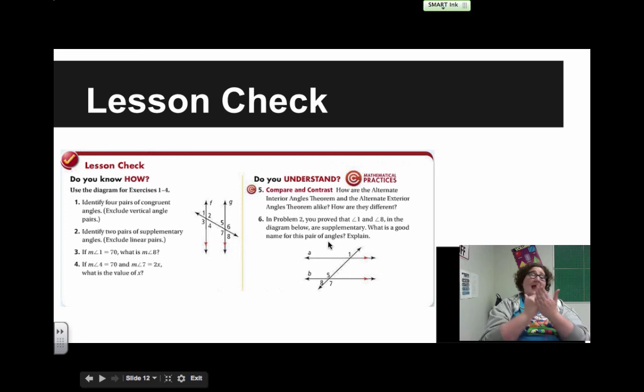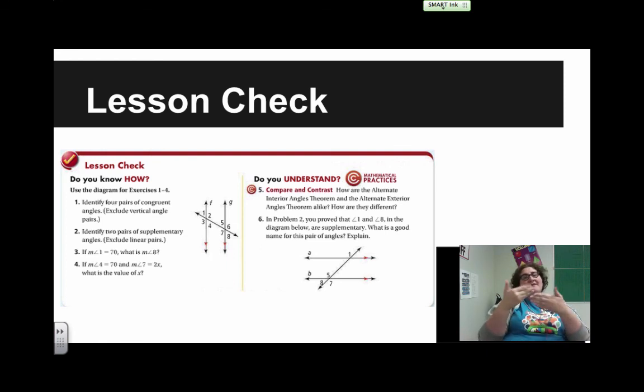Lesson check. Make sure that you've answered all 6 questions prior to coming to class. We'll use Pear Deck to answer these questions in class to make sure that you have the correct answers, or change the answers as needed. Either way, you still need to have these done to make that go faster.